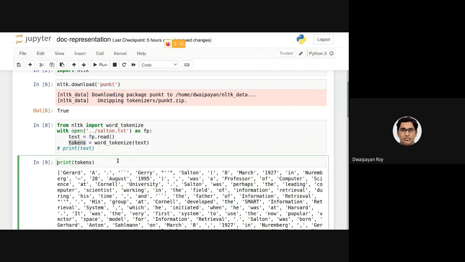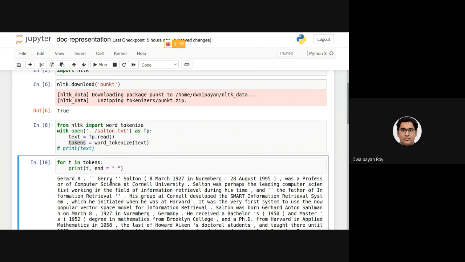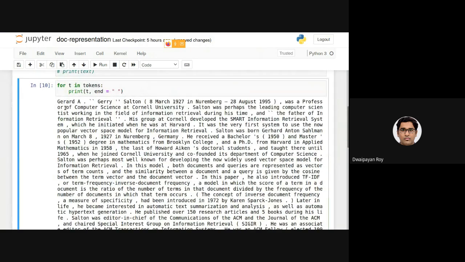If I want to print the tokens in a better way: for t in tokens, print t comma, end equals a space. You can see this was the file and this was the tokenized file. You can see a space came into picture, then again a full stop and space. So every word has become a token here.